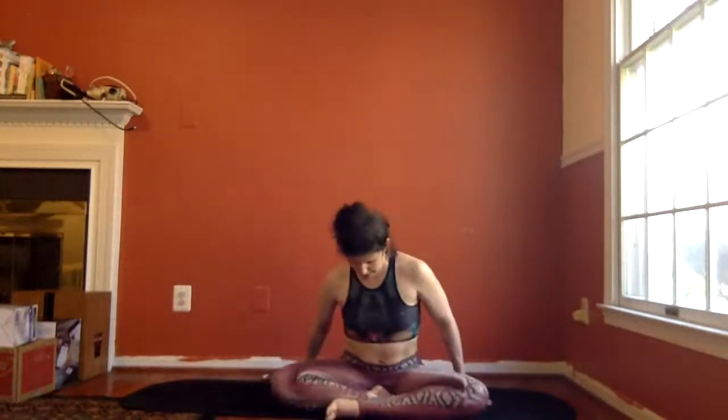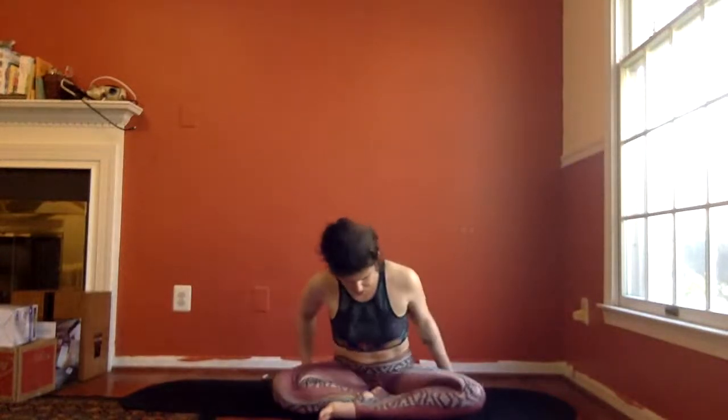Sweep your right heel in first, and then sweep your left heel in front of the right. So in an easy pose, heels about in line. You can also sit cross-legged if that's more comfortable for you. On the inhale, reach high to both sides. With the exhale, spine twist to your left. Maybe right hand connects to the outer edge of the knee.